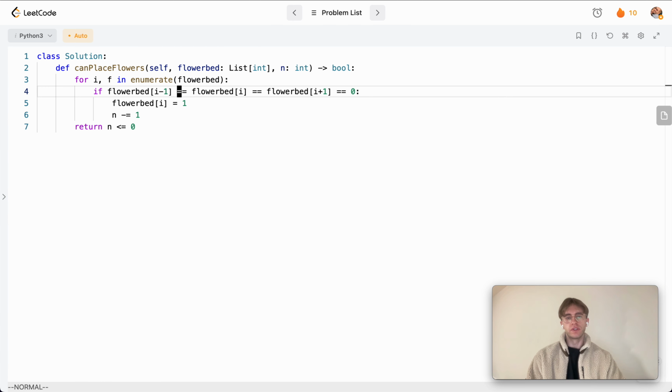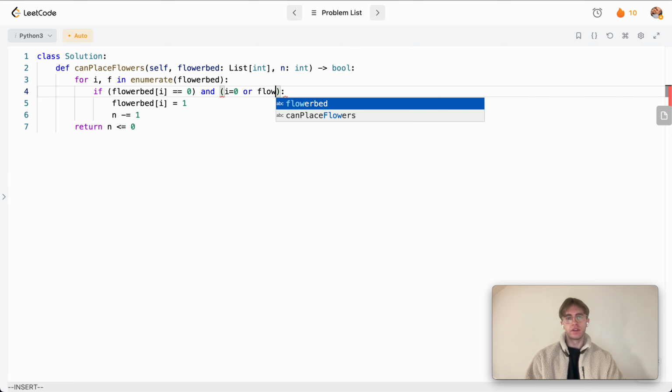But what we're actually going to do is we'll do this flower bed, if it's equal to 0, I'll just add some brackets because we'll have to have quite a few cases. And I is equal to 0, which handles the edge case on the left-hand side, or the flower bed at I minus 1 is 0.